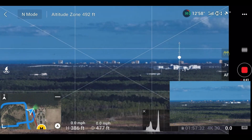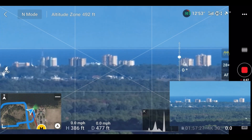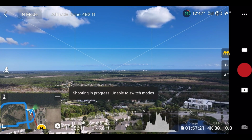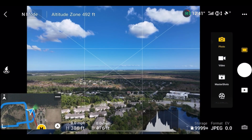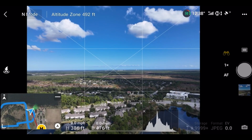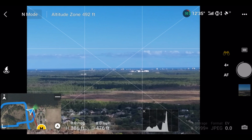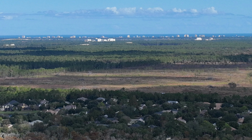And you can see here I'm zooming in, 14x, all the way down to 28. I mean, look at that. That's like nothing. I mean, it's crazy. And I'm just showing you guys here the pictures that I actually took. Look at that. Wow. That is crazy.